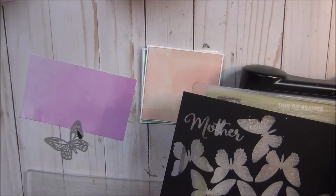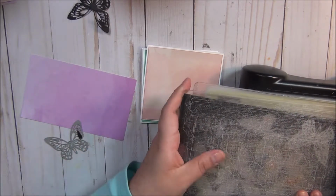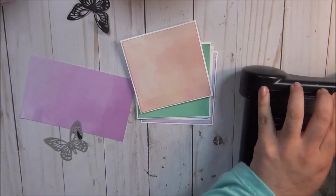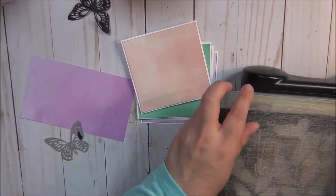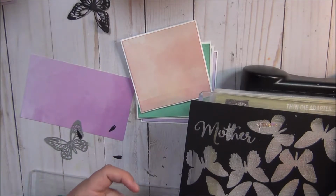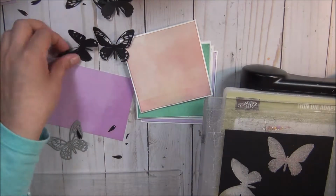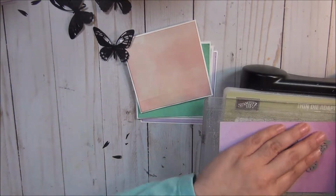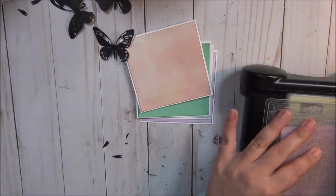Let's see, how do I explain that? Well, right now I'm just cutting the outer layer of the butterfly. To make them uniform, I am going to pick a black basically for all of them. And now that was the last one. You guys are going to see what I was talking about earlier.